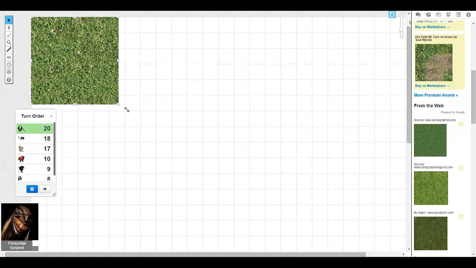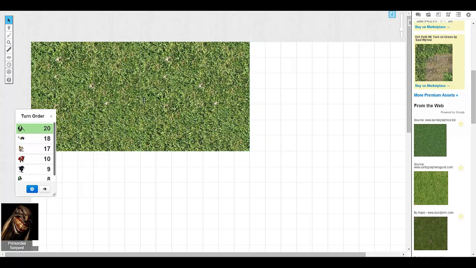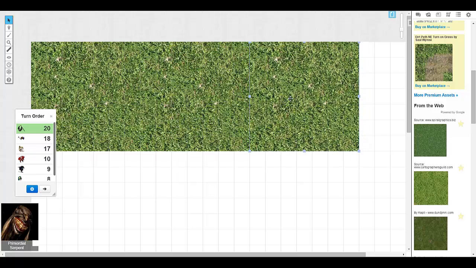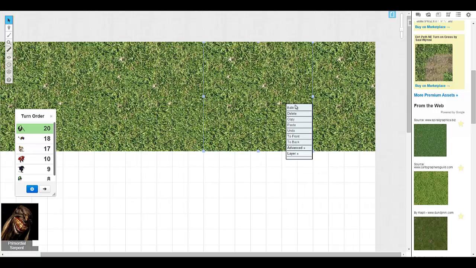For our use, we're just going to do a tiled background. Pretty much all of these textures are continuous, so they blend perfectly with one another, just like that. They meet up and it's seamless. What I'm doing right here is hitting Control-C as if I was in a word processor, and then Control-V. Copy and pasting, copy and pasting. If you want, you can simply right-click and do it.